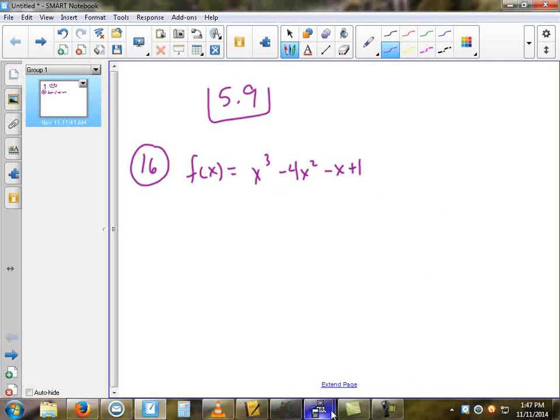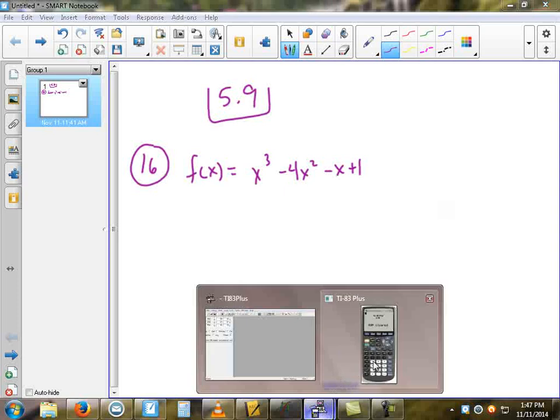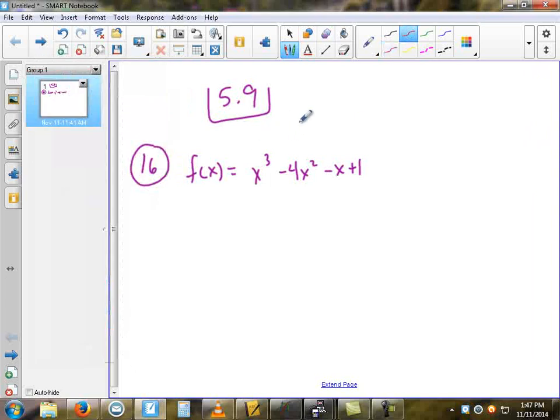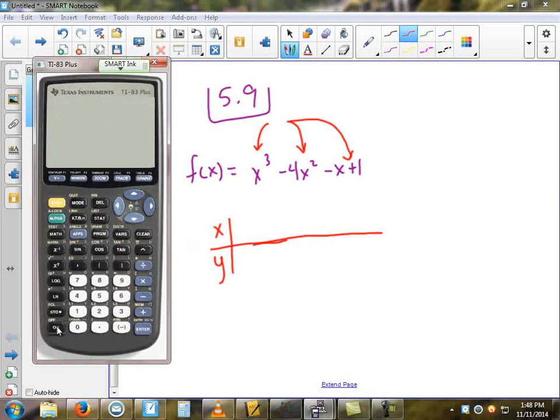And so I'm going to go to my calculator to do that. The alternative is to actually pick 4 or 5 or 6 x's, probably about 6 or 7 x's that you can plug in for x everywhere you see it, and then build your xy table. What we're going to do is build ourselves an xy table from the calculator to make this a little bit easier, because instead of having to do it several times, we'll just have to do it once.